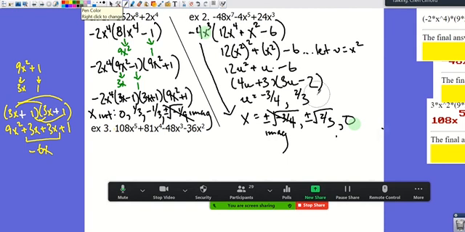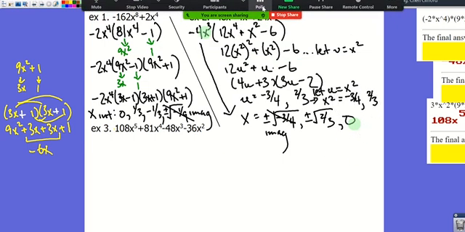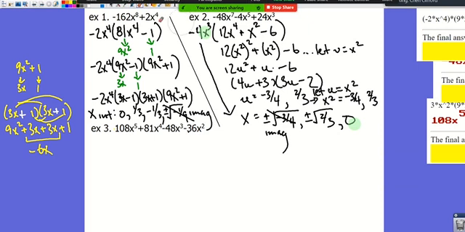I should also write right here, just to be consistent, which means I'm going to let u equal x squared, and therefore, after this step, I'm going to get x squared equals -3/4 and 2/3. When I write x squared, I should not write it this way. That's not good mathematical handwriting, but just because we're running out of space, I'm going to write it that way. It's pretty intuitive. Now, let's go ahead and do example 3.